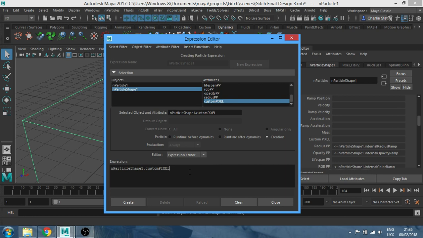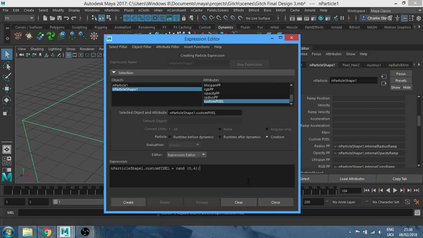Okay. And then we want to do space equals space RAND for random. Okay, so it's going to randomize all of those shapes. And then you want to open brackets, type in 0, comma, and then add in the amount of shapes that you want to randomize. So we've got 4. So I'm going to type in 4. And then it's going to recognize that the 4 objects that are associated with that emitter are going to be randomized and show up. So then you close the brackets, and then you want a semicolon.